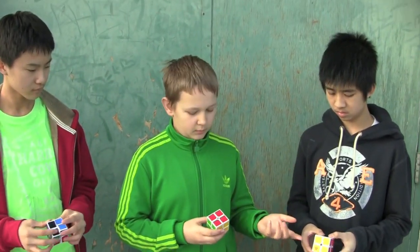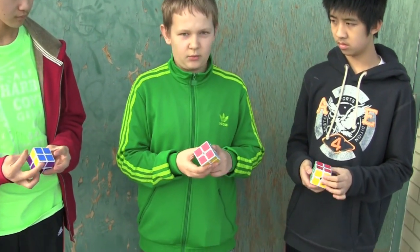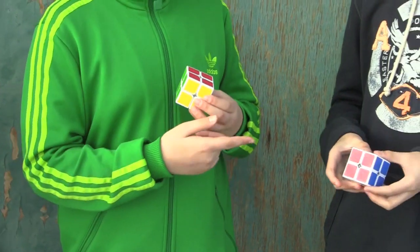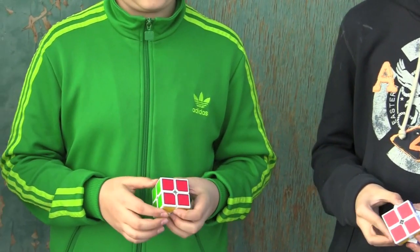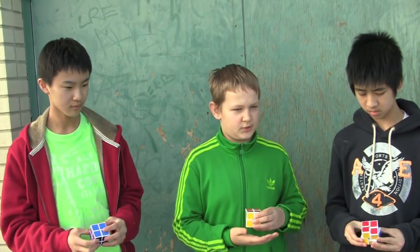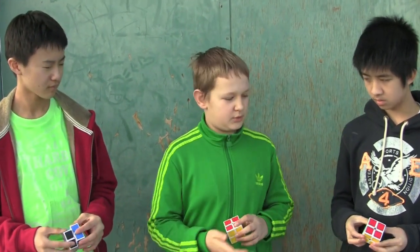The WitTwo would probably be better than the V-Cube for an advanced solver, but the V-Cube does have a little bit better turning than the WitTwo, so if you care more about that than corner cutting and its overall smoothness, then you might want to get the V-Cube instead of the WitTwo, but overall we would definitely recommend the WitTwo.